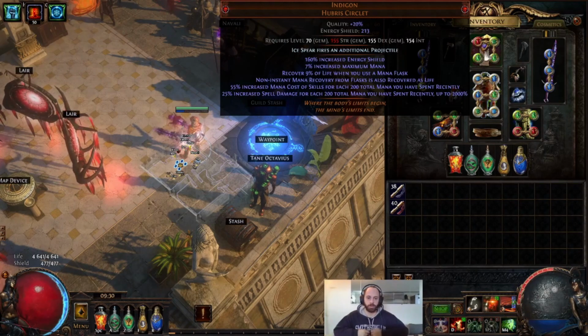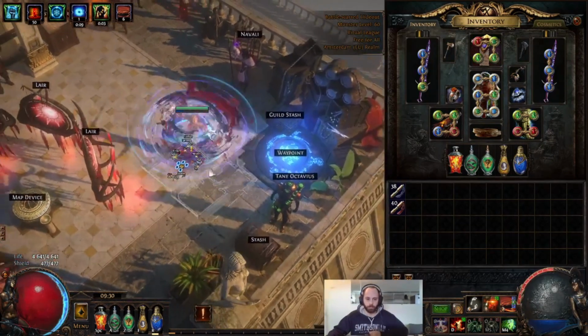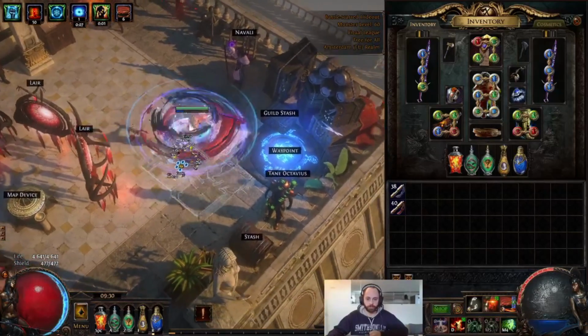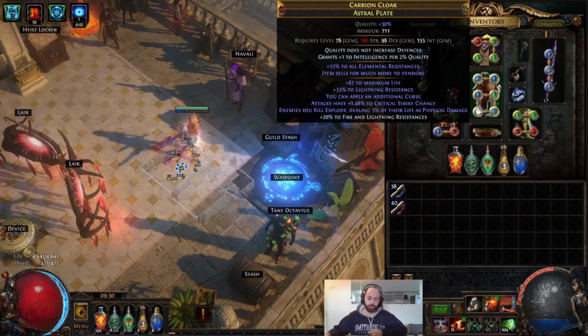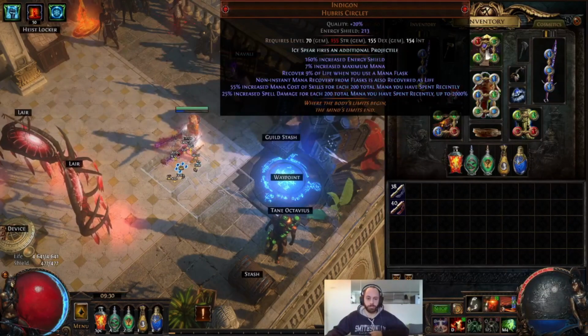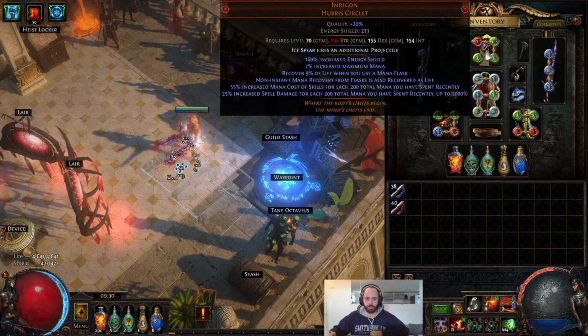Same here, increased mana cost of skill for each 200. So when you use cyclone, of course, here it's 44. And if I use it a bit, 70. So it will go more and more. That increases your DPS a lot.